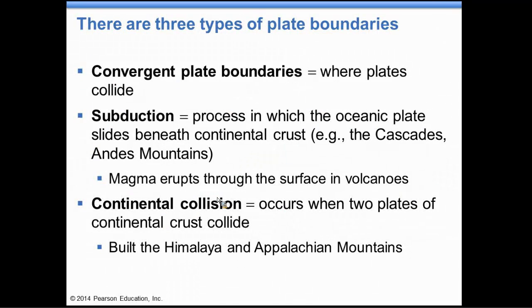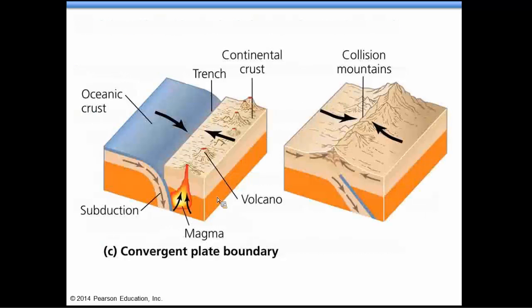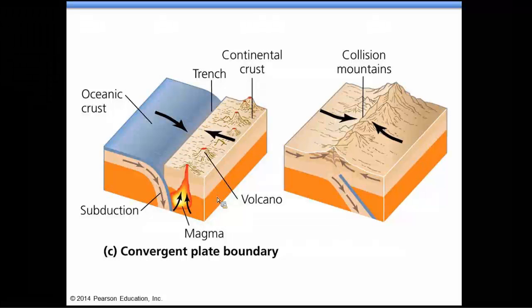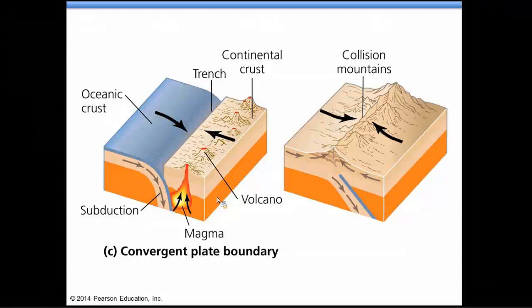Convergent plate boundaries, where two plates converge or come together, can give rise to different outcomes. One plate may slide beneath another in a process called subduction. When two plates of continental lithosphere meet, the continental crust on both sides might resist subduction and instead crush together, bending, buckling, and deforming layers of rock from both plates in continental collision. Here we have an example of both convergent plate boundaries. We have the subduction on the left and the continental collision on the right.